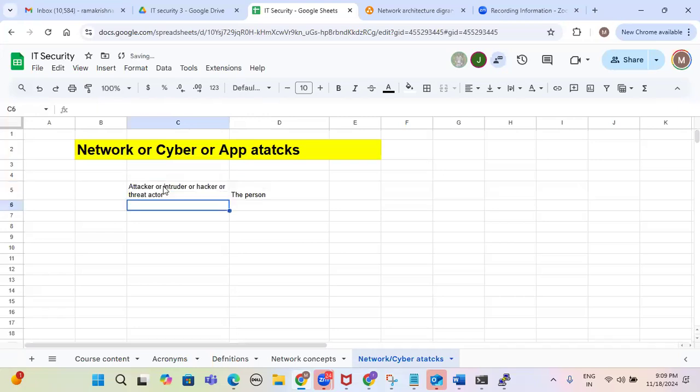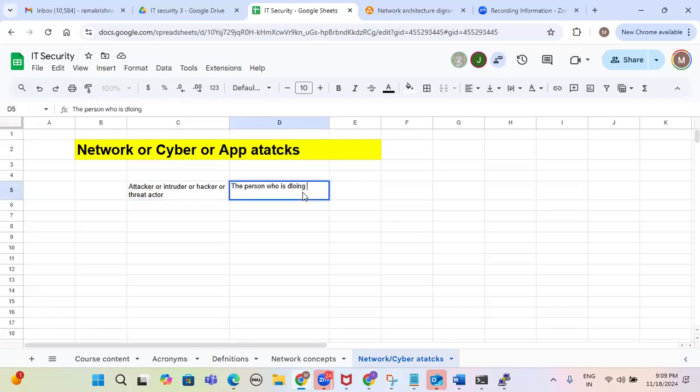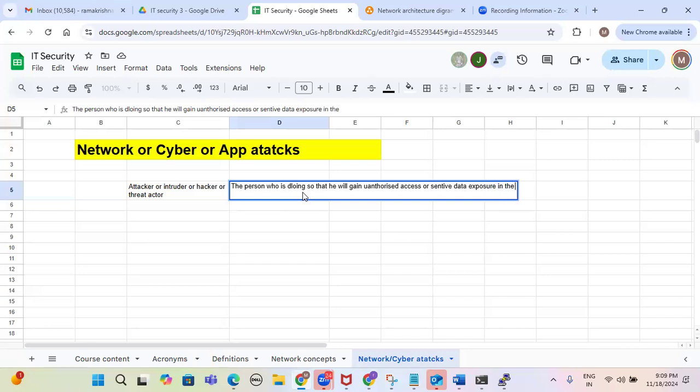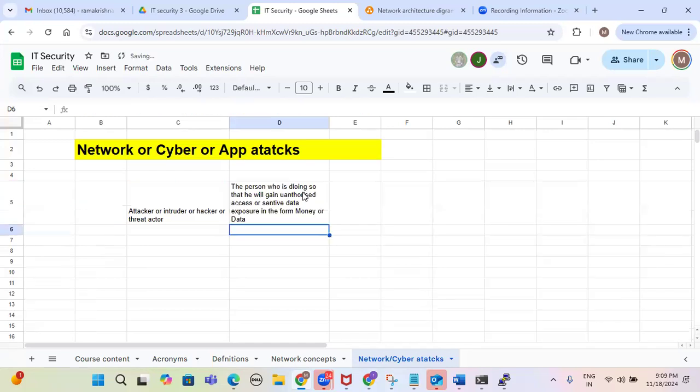The person who is doing hacking so that he will gain unauthorized access or sensitive data exposure, in the form of money or data. So that is an attacker.